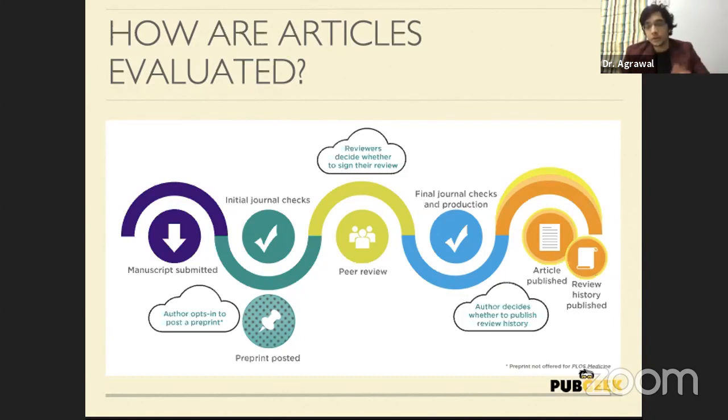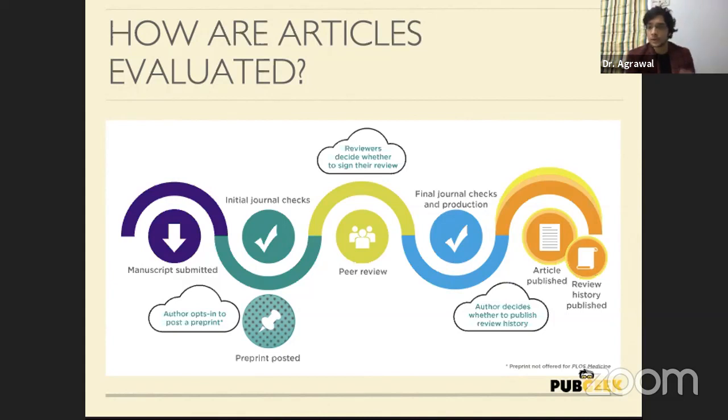Then there is something called a peer review. The word peer means a colleague or someone who is working in the same field, right? Like your fellow medical students will be your peers, right? So peer review basically means people who are working in that field, your peers, will be evaluating or essentially reviewing it. So then the editor sends it to different reviewers that are already part of their own pool, reviewers that they invite to particular journals, and then it will be sent to them.